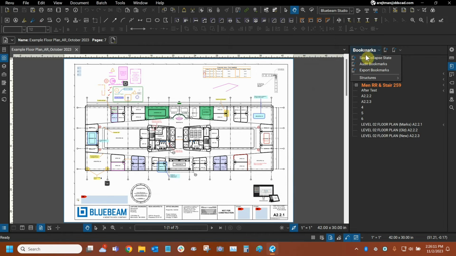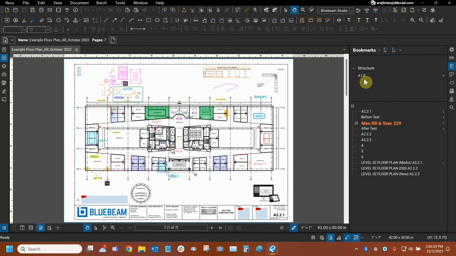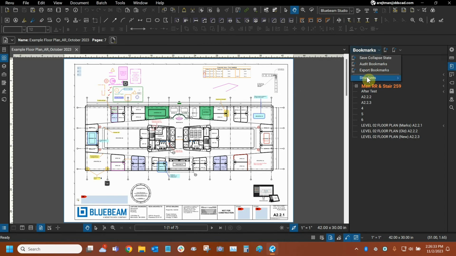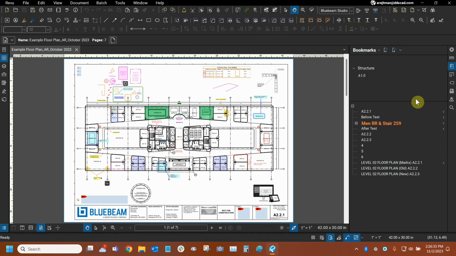Now when we go to the bookmarks dropdown, mouse over structures, we can see our new structure is ready to go. Once we click on this, it is now visible at the top of our bookmarks list. If we wanted to, we can switch to other structures. We can also now hide structure. So that was grayed out earlier because there was no structure that was basically turned on. Now we have this one on, so if I click on hide, now it's gone from the top. So I'm going to mouse over it again, turn it on.